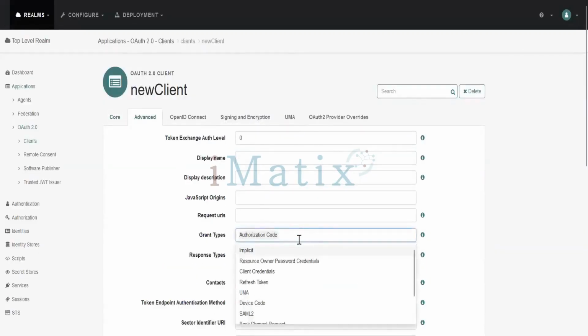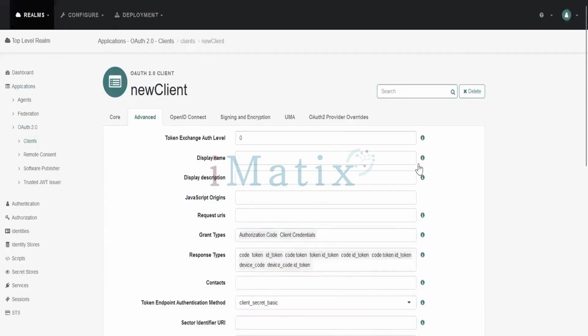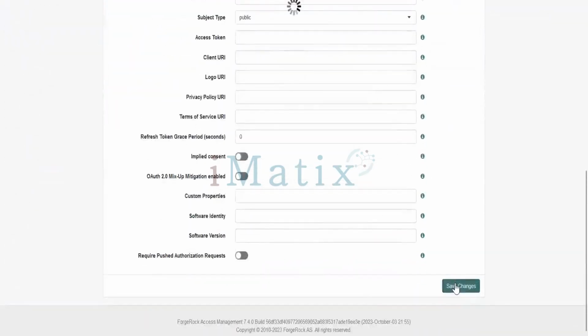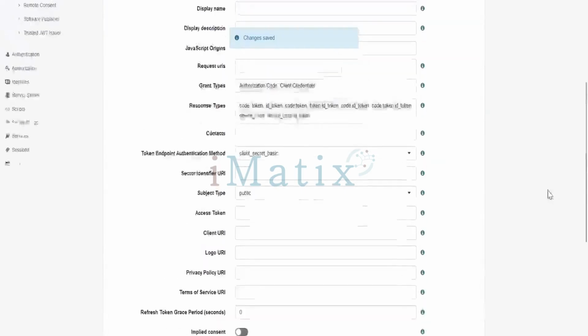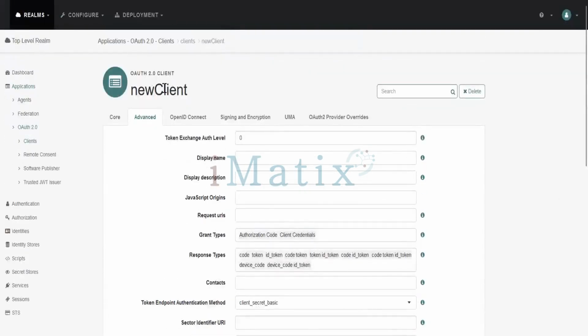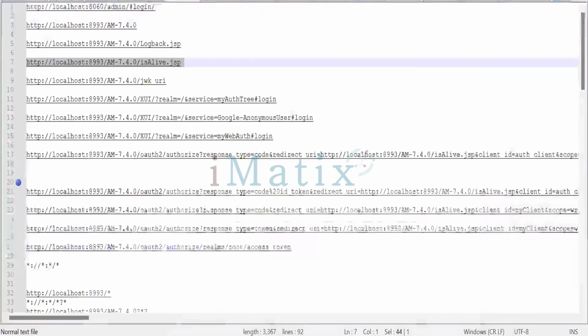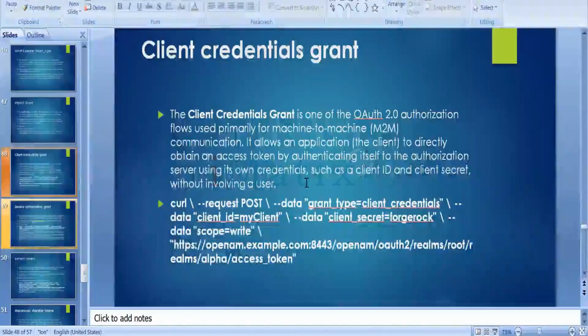Here you can see I have different grant types. For this one, I need to select the client credentials, and I will save this one. I have created this new client. I've added the client credential grant. Now I need to create a grant type for this one.